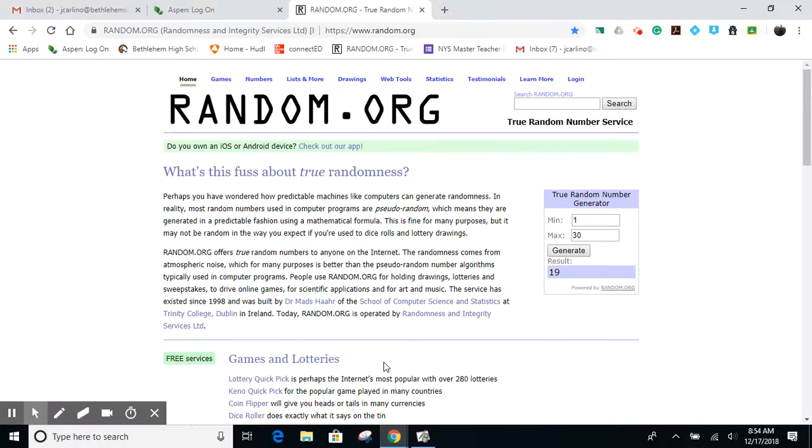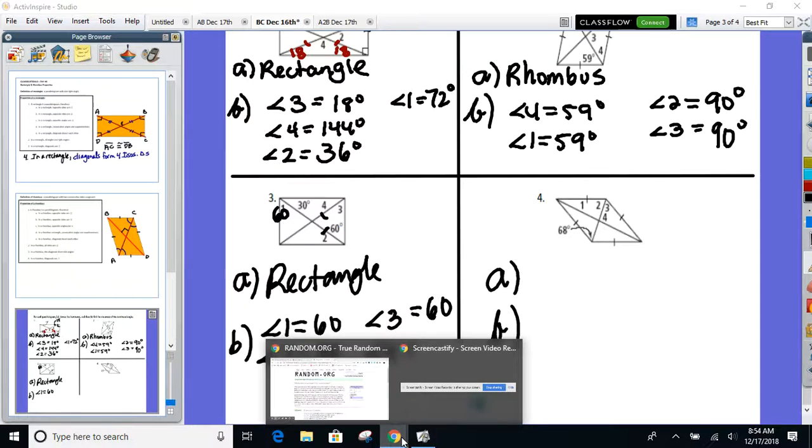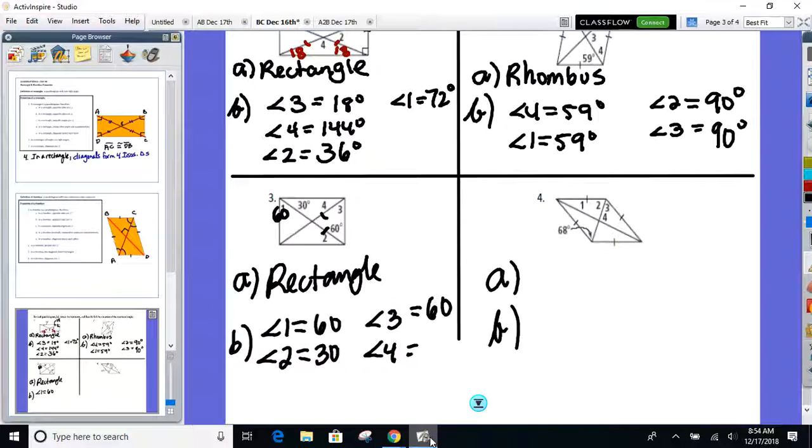All right, either 3 or 4. What do you got for me? 3 is 60. That it is, like multiple different ways. All right, this is isosceles, so across from the sides are congruent angles. And then angle 4 would be 30 degrees. Guys got any issues? Can you just tell me what 4 is before I let you go find the 4 angles? Rhombus. And then go right ahead, take about 30 seconds, find angles 1, 2, 3, and 4.